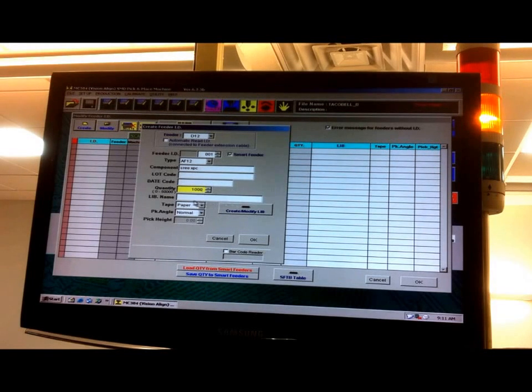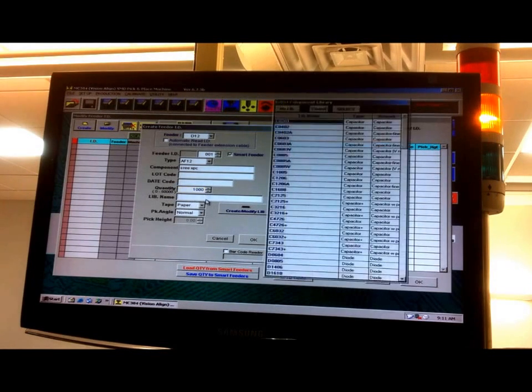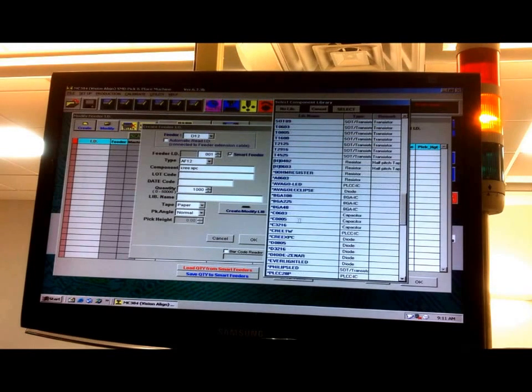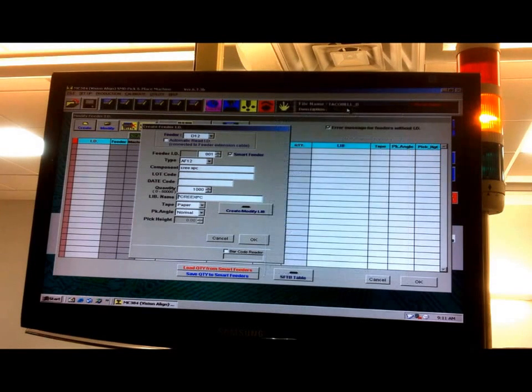And most important is the library. You have to select the right library. We have a user defined library for Cree XPC. Just select Cree XPC. You can double click or just say select. If Cree XPC is not in the library, we have to create our own library.